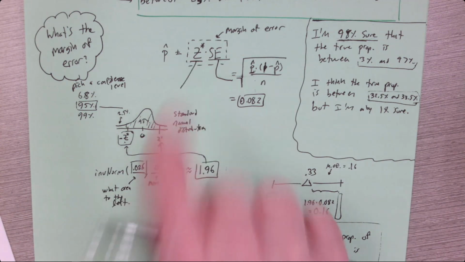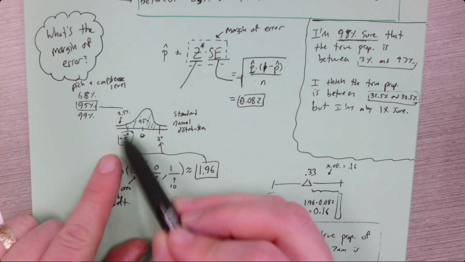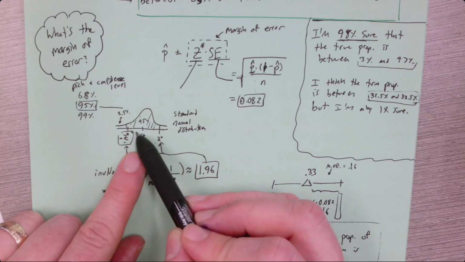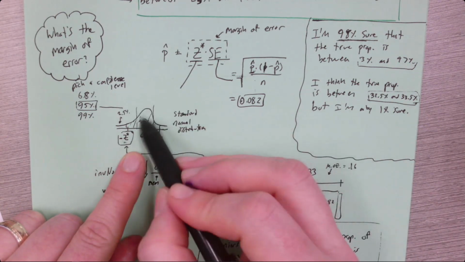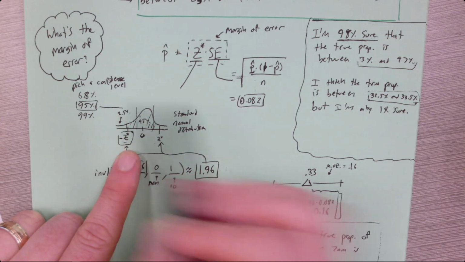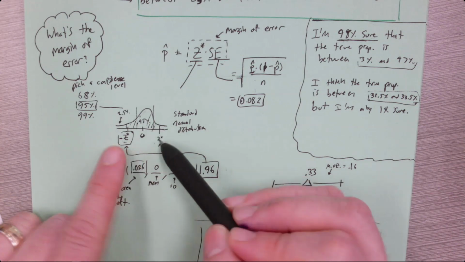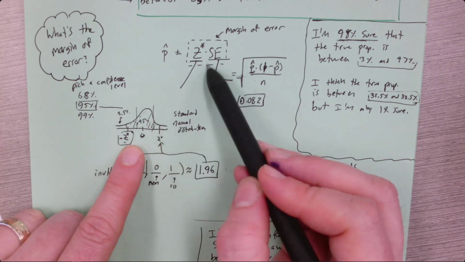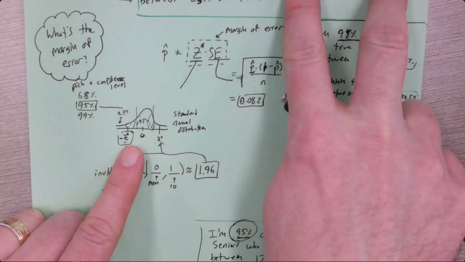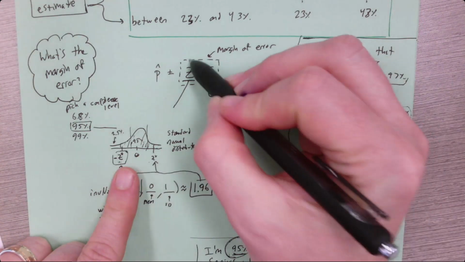Okay, how could we make z star smaller? So z star describes this number. If this number is closer to 0, that means z star is getting smaller. But that's only happening if less of the area is between the z-scores. And remember, that area was our confidence level. So if we make our confidence level 68%, if only 68% needs to be here, we've got smaller z-scores, which means a smaller margin of error. But we've already said that. We've already said that you can make a smaller margin of error by becoming less confident that you're correct. So let's not think about that side.